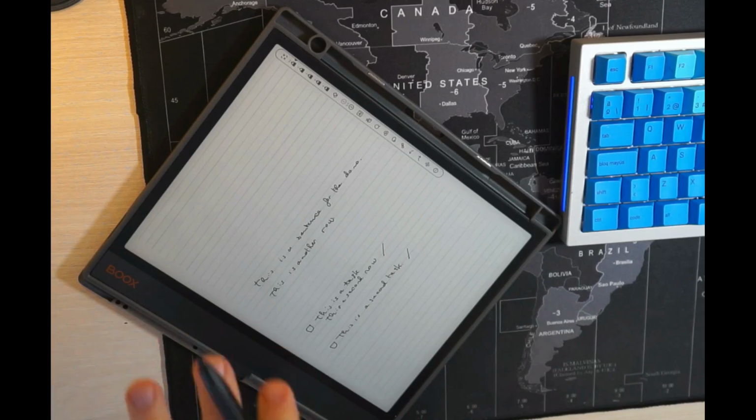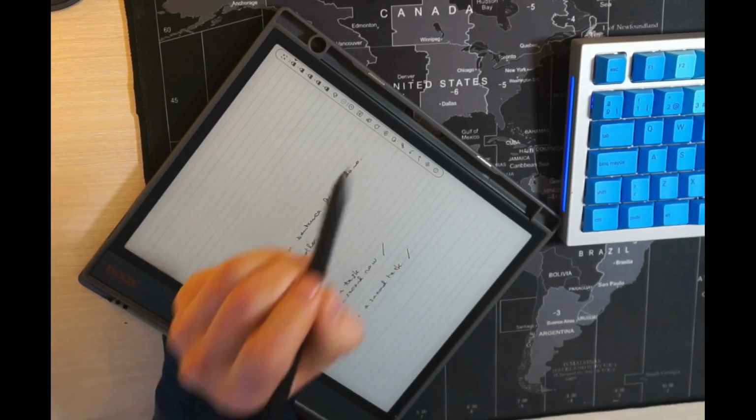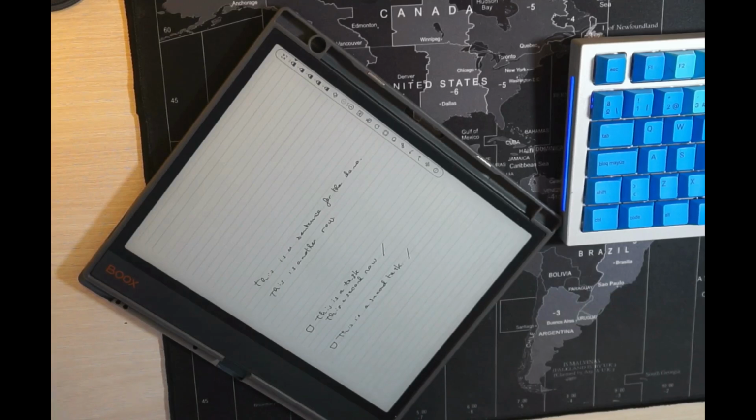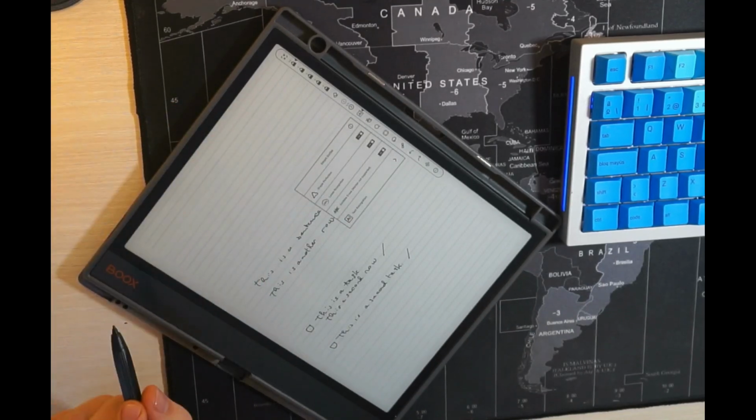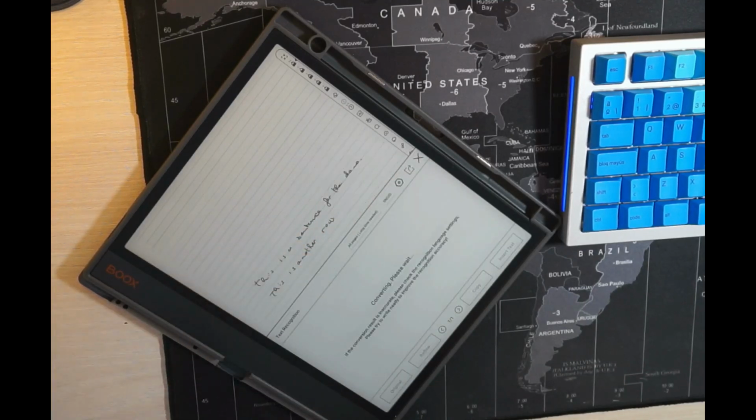So now that I've done this, I want to be able to export that. The way I do it, I have two steps. I first need to make sure the note is synchronized. So this is going to synchronize the note into Google Drive as a PDF. And then the second thing I need to do is extract the text. So I click on the AI button here, text recognition, and then it should recognize everything.